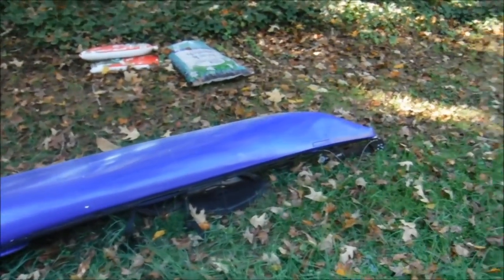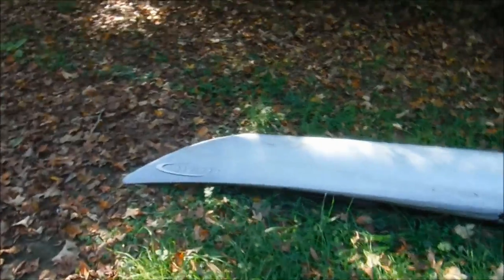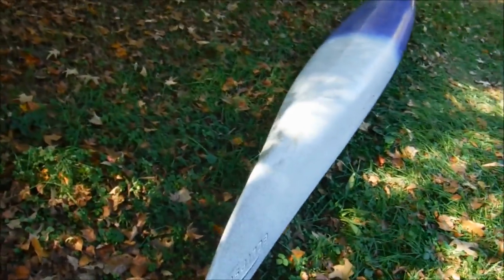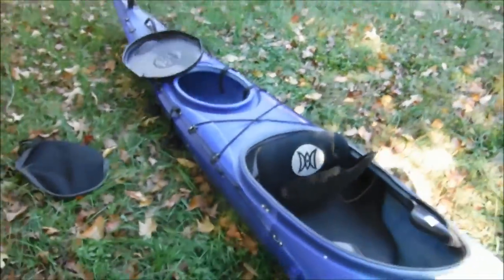So there's a lot of rocker on the ends, and it's perfect for riding waves and ocean play. I also really like the color scheme. I mean, it's a good looking boat. Nobody buys boats for the way they look, but it's a nice looking boat.